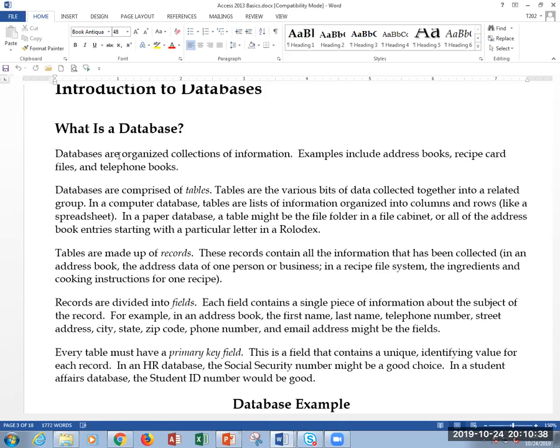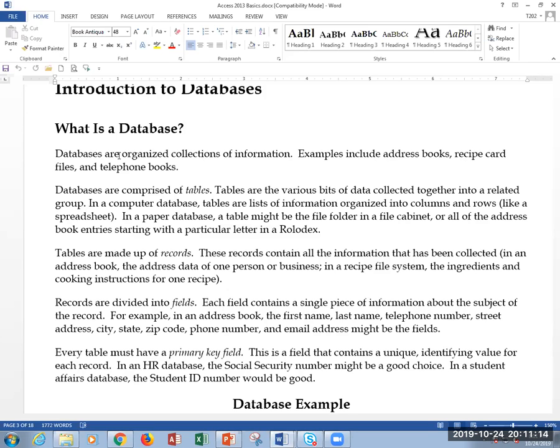If I look at, for example, my book, at the beginning of it I have the table of contents. That's a database. It has information telling me where I can go to certain stuff. The San Jose City College catalog is a database of all of the classes and degrees that exist at City College.